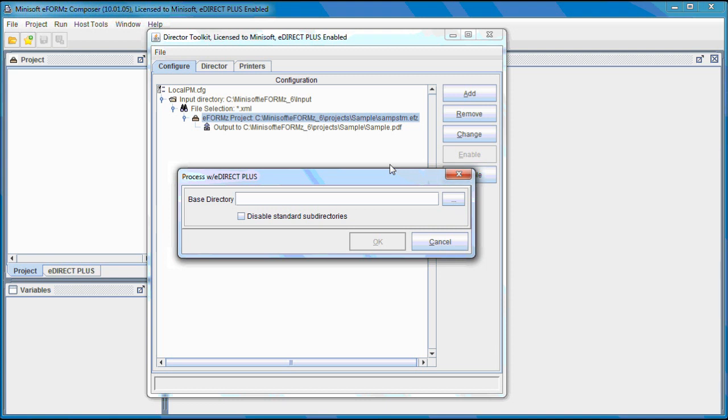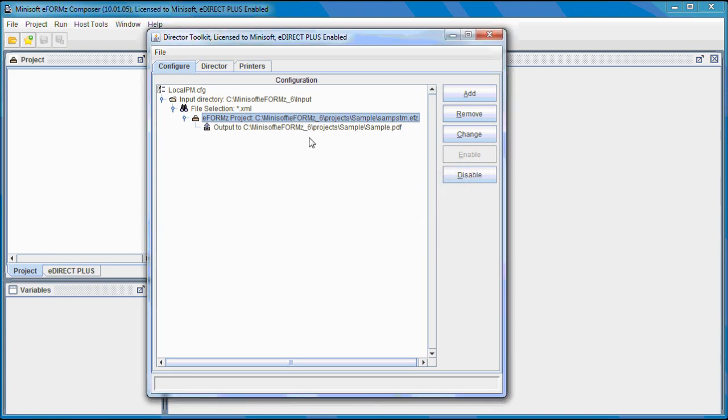If you don't wish to have those subfolders built, just select Disable Standard Subdirectories and it will get rid of that. But of course you find the base directory just by using the Browse button. But we will not be using that, so we can select Cancel.